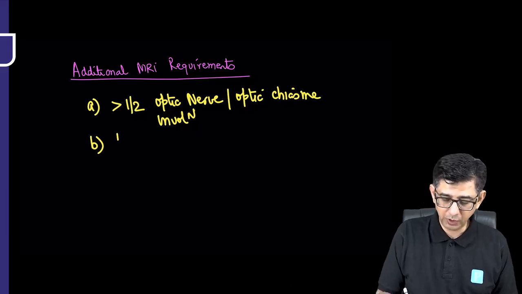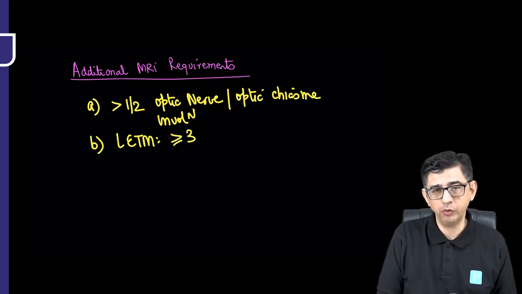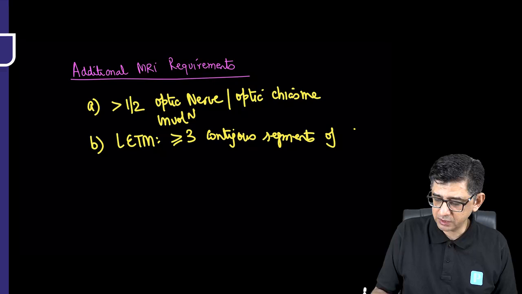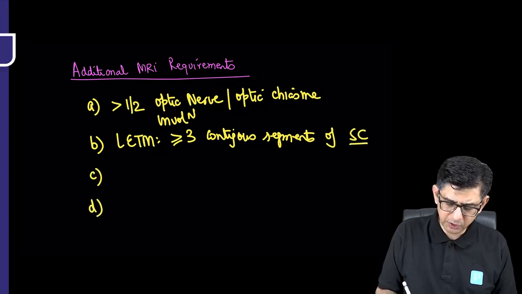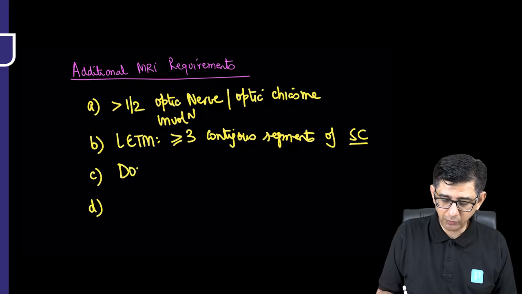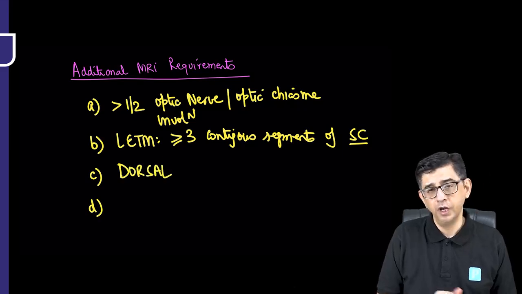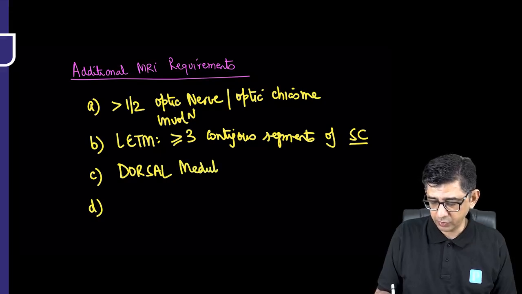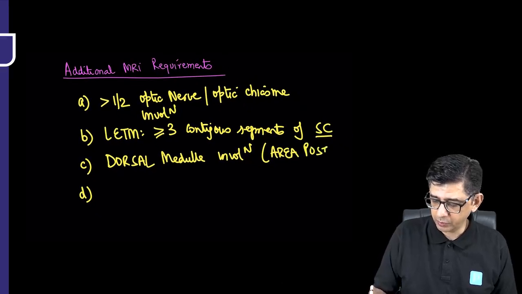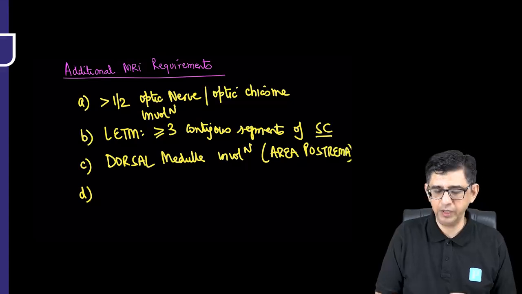The second one is much more classical, that is longitudinally extensive transverse myelitis. The definition of longitudinal extensive would be at least 3 or more than 3 contiguous segments of the spinal cord. And point number C and D, I would say, would sound a little repetitive, but those technical terms are to be remembered. One is area postrema involvement, but instead of writing area postrema, he will say dorsal medulla involvement in this condition. What he means by the word dorsal medulla involvement, anatomically speaking, would be the involvement of area postrema, and that would explain the clinical profile of nausea, vomiting, and unexplained hiccups in these patients.